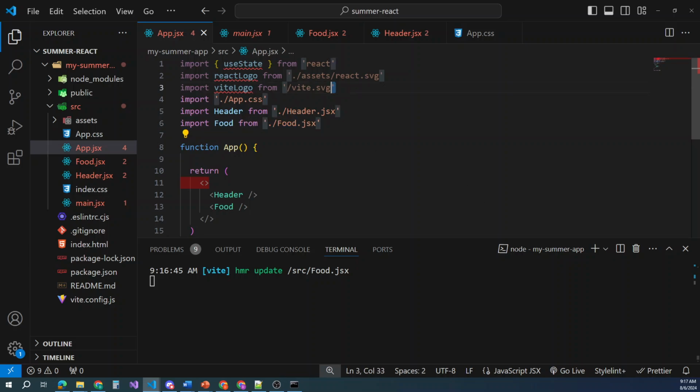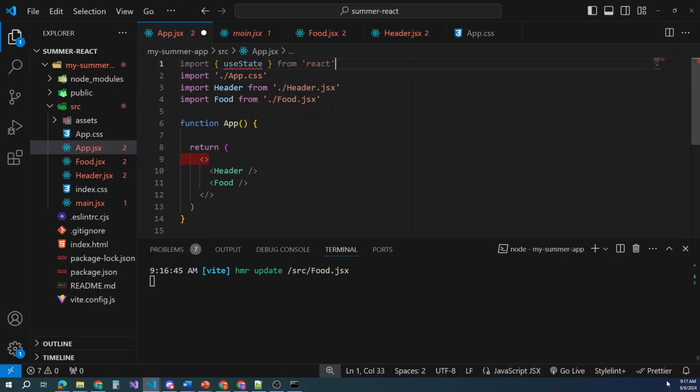And actually, to clean this up, we can get rid of these two import statements. Is it working? Yep. Okay. So we got that there.